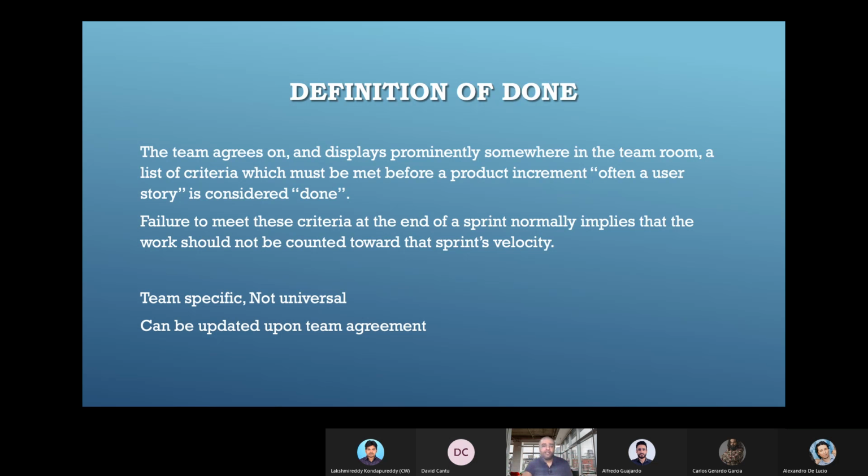And failure to meet these criteria at the end of the sprint normally implies that the work should not be counted towards the sprint velocity. We'll be seeing in detail what sprint velocity is. But suppose a developer says, hey, I have completed everything from my side.